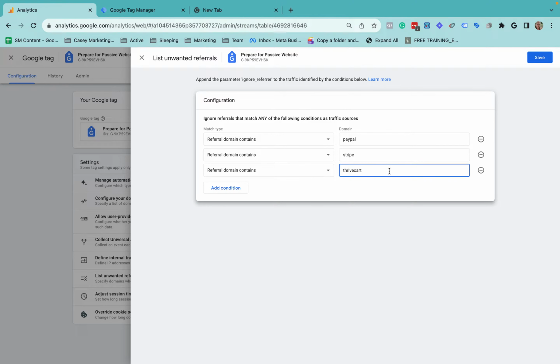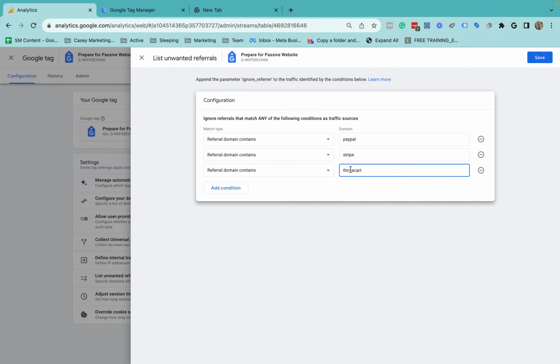Otherwise, if someone purchases and they go on your website and then they go to PayPal to complete their purchase, then they go back to your website, Google is going to give PayPal the credit for that purchase, whereas they might have actually clicked from Facebook prior to that, but it's going to show as PayPal. So what we're doing in here is putting the things that we don't want Google to say gets credit for the sale, because the way Google does it is it takes the penultimate place they were before they purchased.